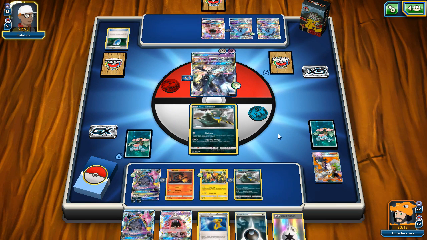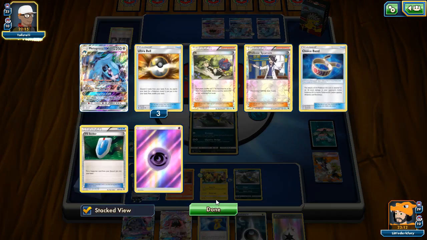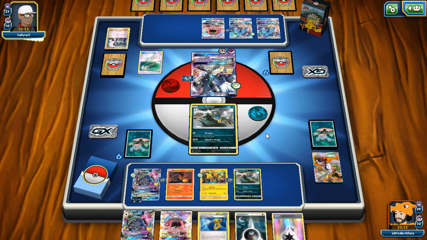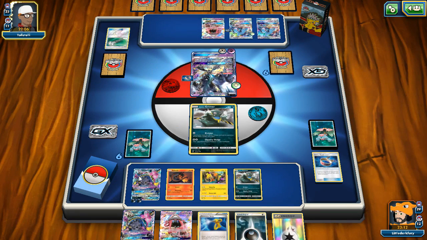He knocks us out. We drop Lele. We can probably grab Sycamore, knock out this thing. Then we have to worry about his 2 Metagross, which I don't really know how we're going to handle. To be honest with you, Field Blower. Oh no. That's huge. That's huge. That is so huge.